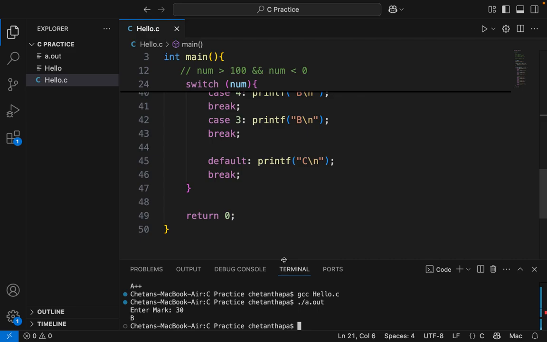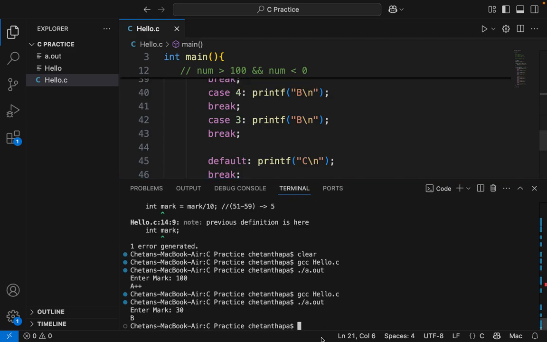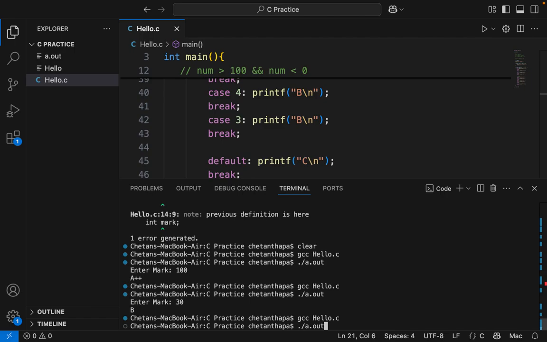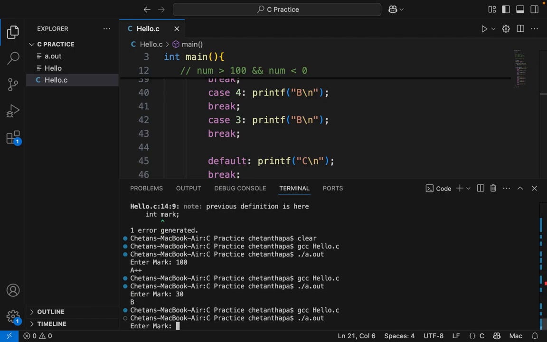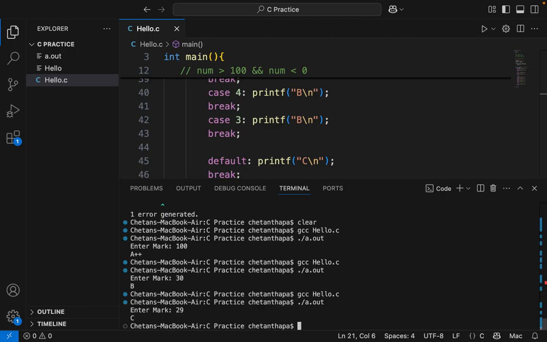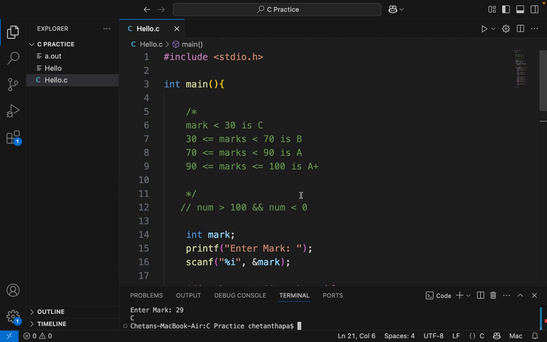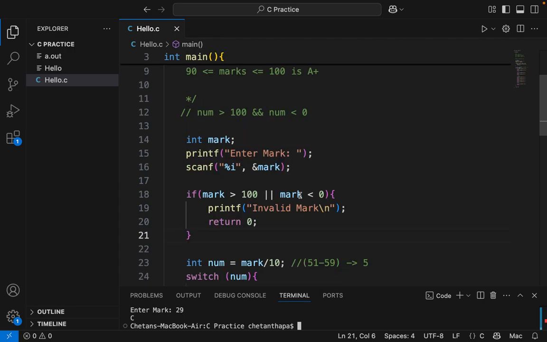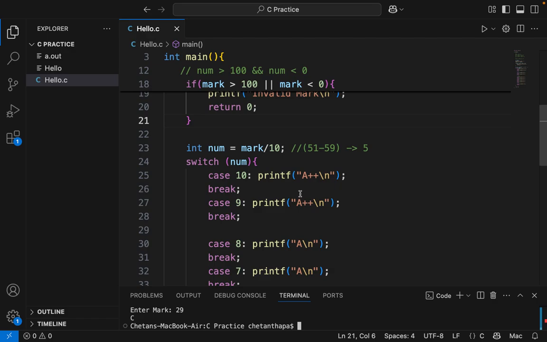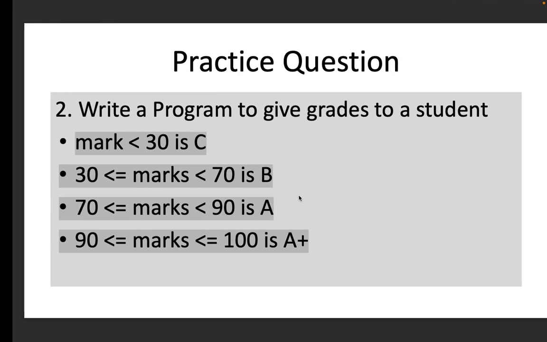So let's enter a number less than 30. See what it gives. Let's enter 29. Okay, so our program is running properly. So this is how we can write this marks program using a switch statement. Let's move to the next question.